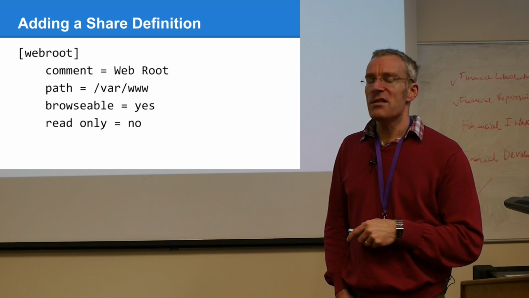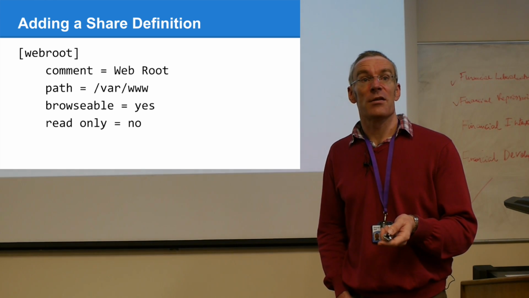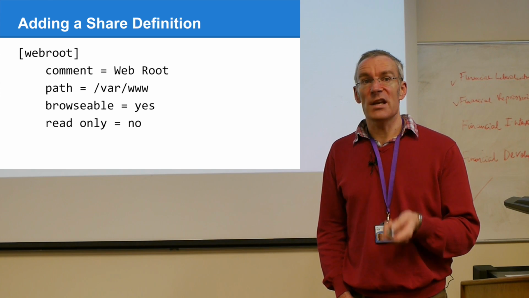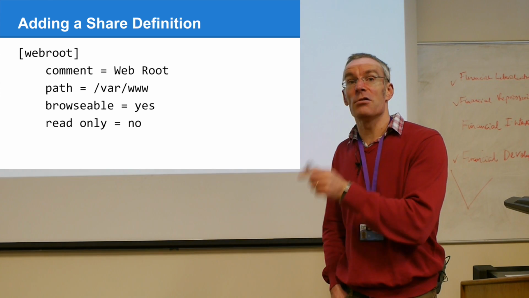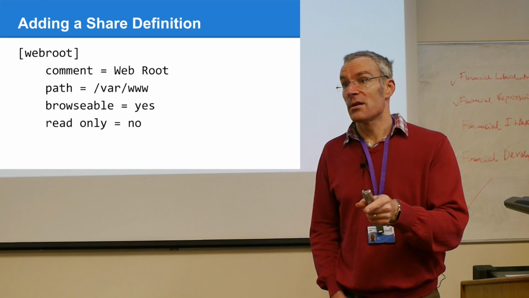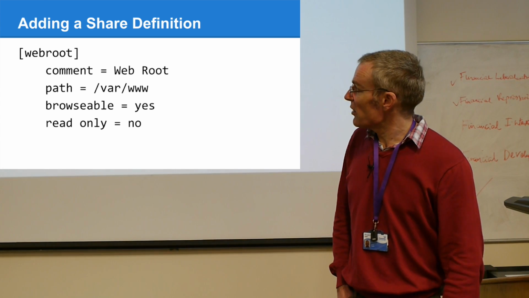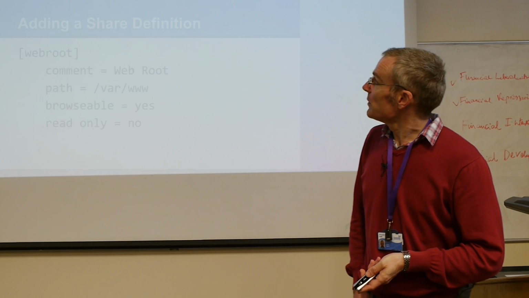At the moment, any Samba user can access this share. You can restrict it, okay? You can tell it only certain users. You can have another directive called valid users. Does that make sense? Then you list the usernames that can connect to that particular share. That would be rather useful. I'm going to add that afterwards.